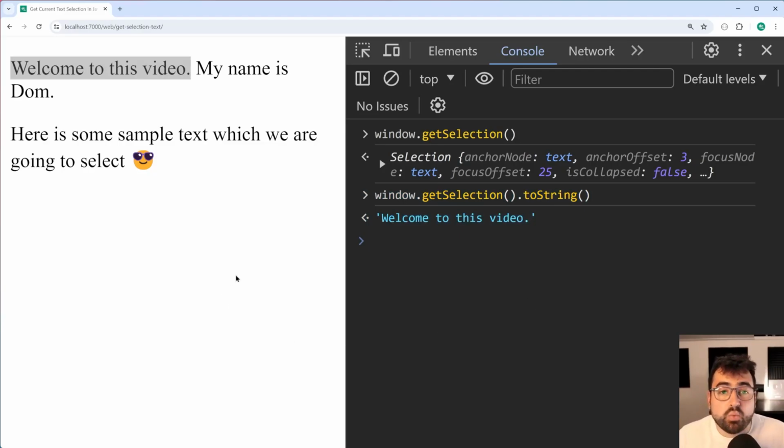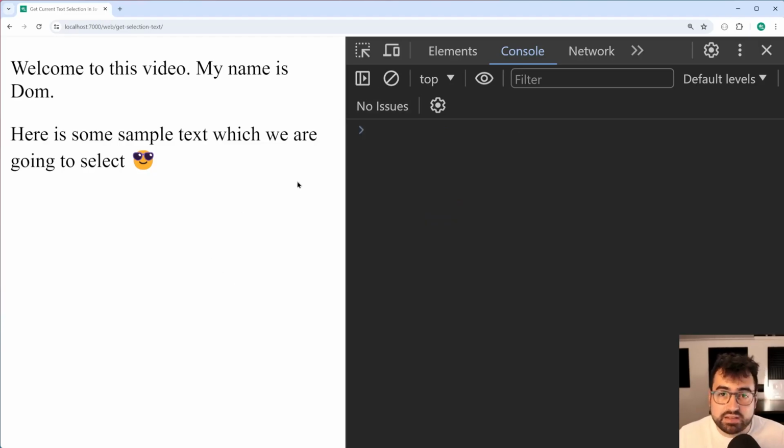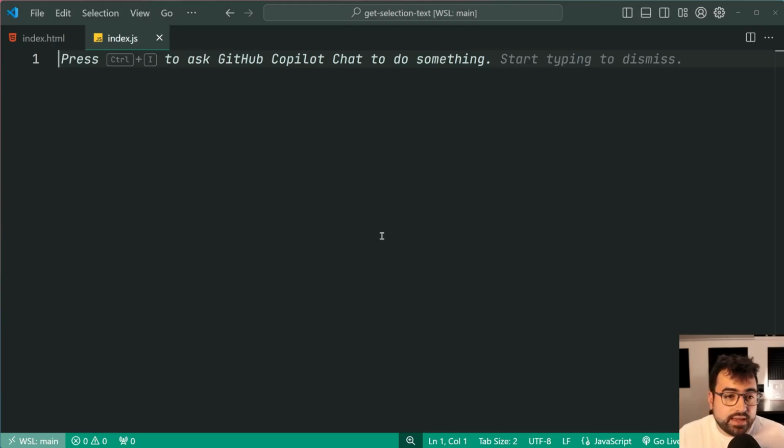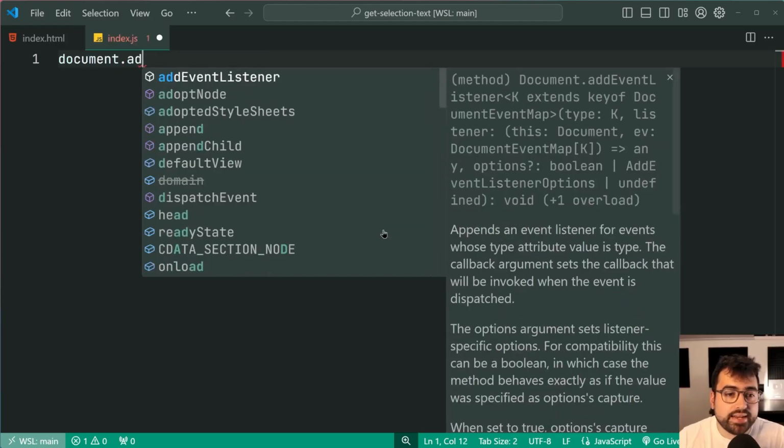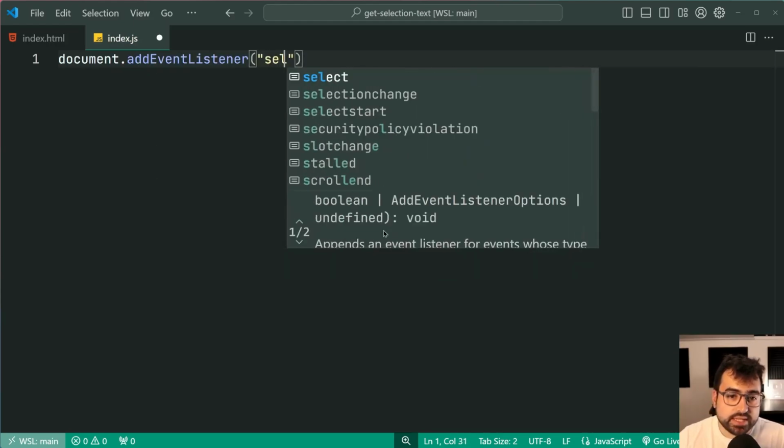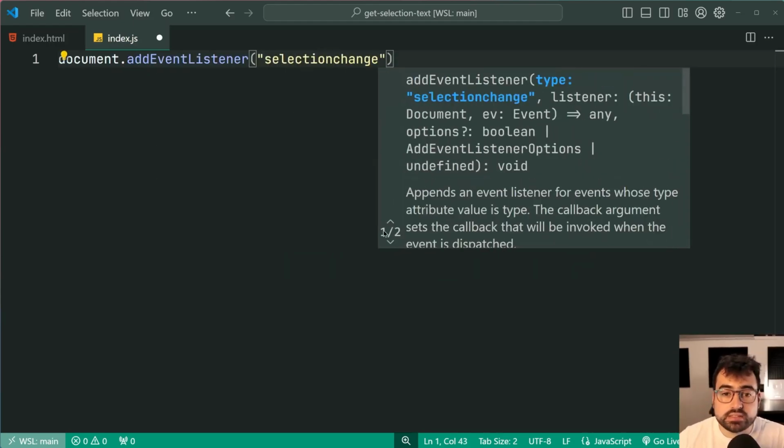All right. Now, what if you want to react to when the user changes their text selection? Well, there is a really convenient event listener available for us to use called selectionchange. So this is now where I'm going to go back inside VS Code here, and we're going to write some code inside the JavaScript file. This event listener is called selectionchange, and it runs on the document object. So we'll say here document.addEventListener, again, selectionchange, just like this.